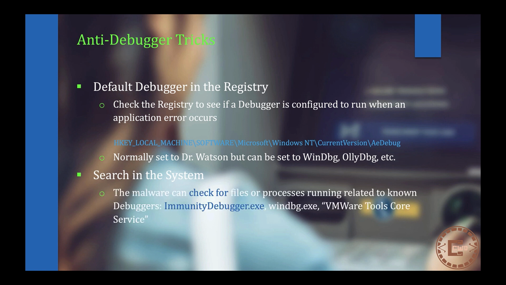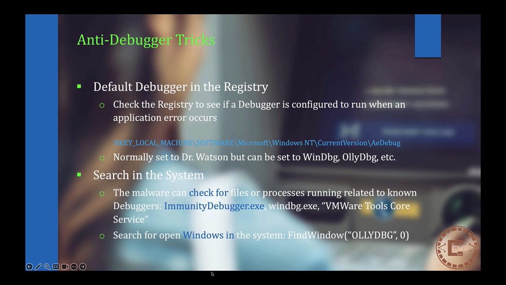This is a normal one, guys. The malware can check in the system if there are any program files that tell you there is a debugger installed, and therefore that means it looks like an analyst machine and not like a normal machine. Keep in mind that the malware authors do those checks because they really want to make sure that they are in a real machine of the victim. If they notice there is a clue that they are in a machine that is from an analyst, they just want to exit, okay?